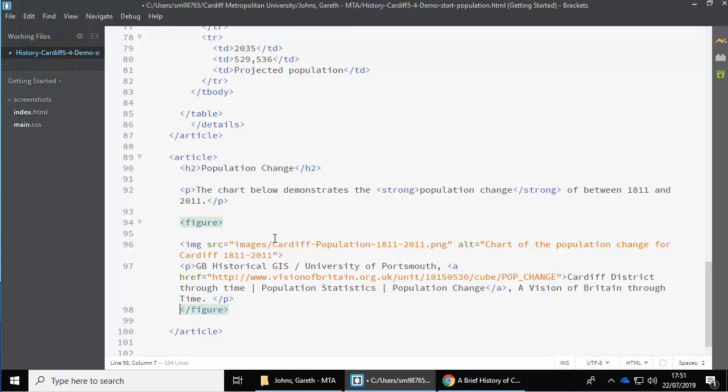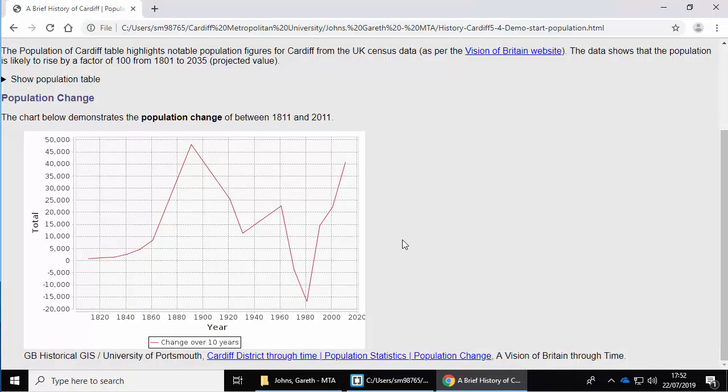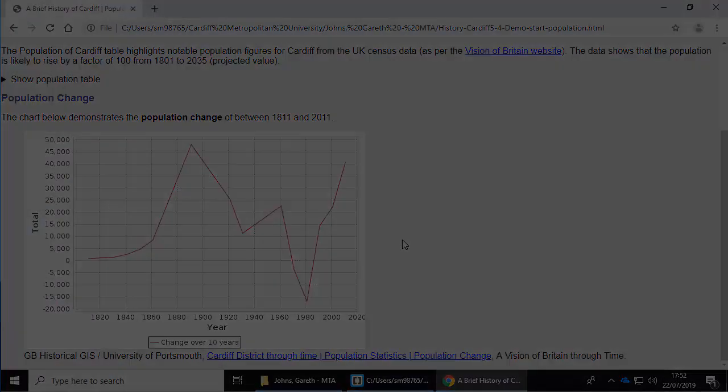Beneath the chart is a caption, a reference for the chart. We can enclose this content in the Figcaption element to indicate that this is the figure's caption. Notice that using figure does change the formatting slightly. It indents it into the page.